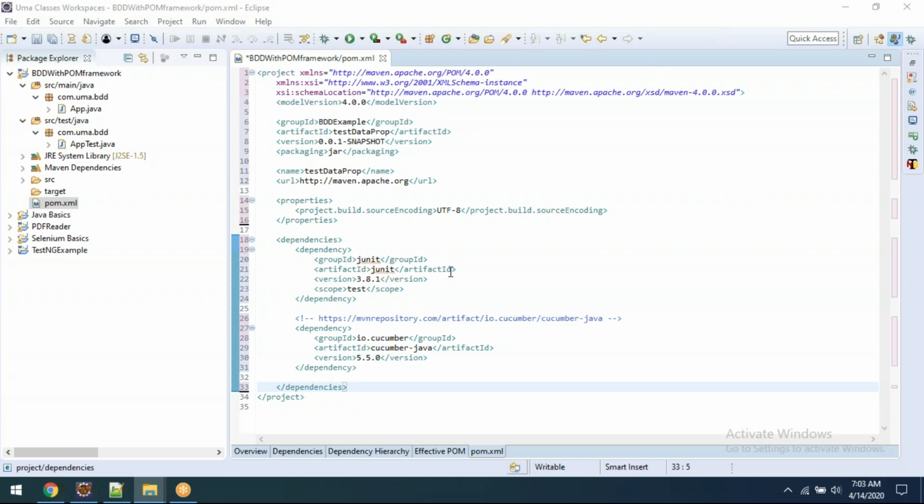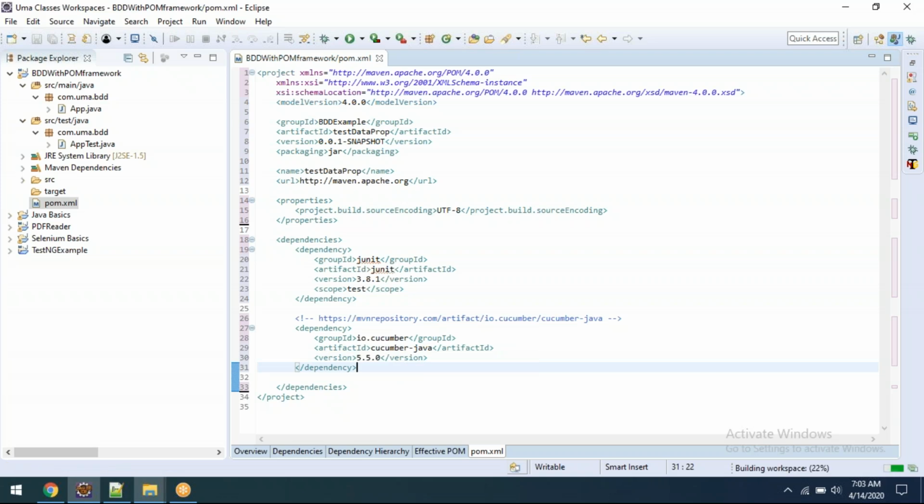Okay, now I added it. Once I save it, what will happen? If I already have this version of the jar locally, then it will be good and won't download. If that is not available locally, it will automatically download. That we are already aware of. Getting my point? Let me see, after saving only it will show.